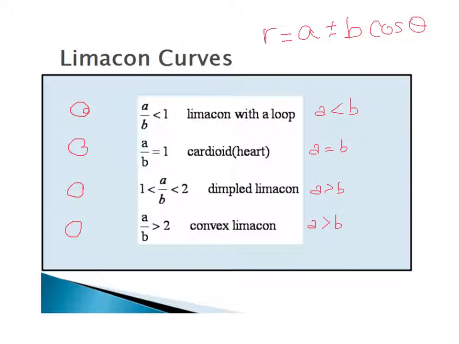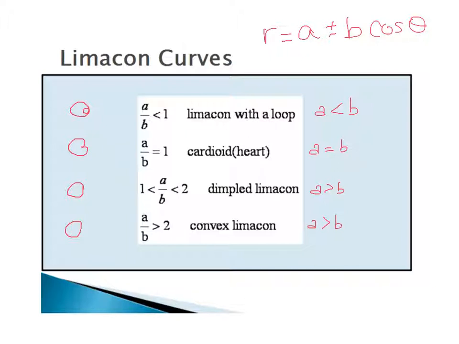The second part would be, what if this is a sine value? Well, what that would mean is this loop or this little dip is going to be up and down, because it's now going to have pi over 2 line symmetry since it's a sine value. Think y value. So now it's up and down, and it's going to be up if this is a plus, and down if this is a minus. Now remember, our goal is to look for a shortcut to not have to make that big old table every time. Let's see how we did.